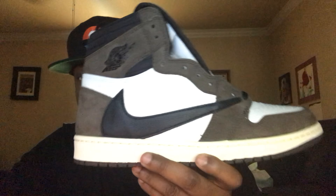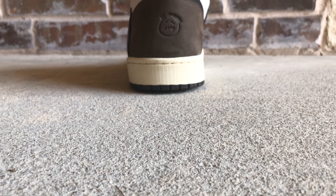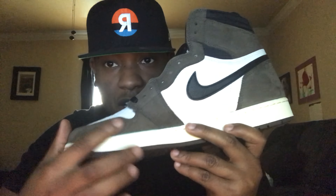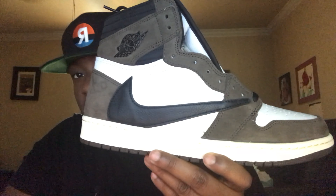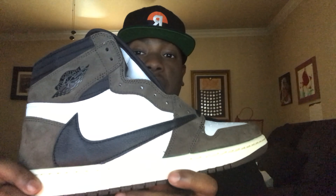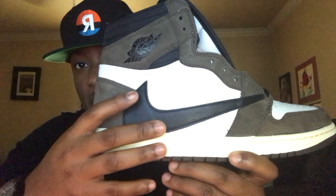Here we have it, guys — this is the Air Jordan 1 Travis Scott. I'm just going to give you a quick look around at the shoe. Hopefully the colors are being represented properly. My initial first impression when I got it in hand: I was just amazed at the quality of this particular suede. You've seen other videos where people rub their fingers across it and you just see that color change, which is something we're not used to seeing on Jordan 1s. The leather right here on this reverse swoosh is very, very nice and soft.